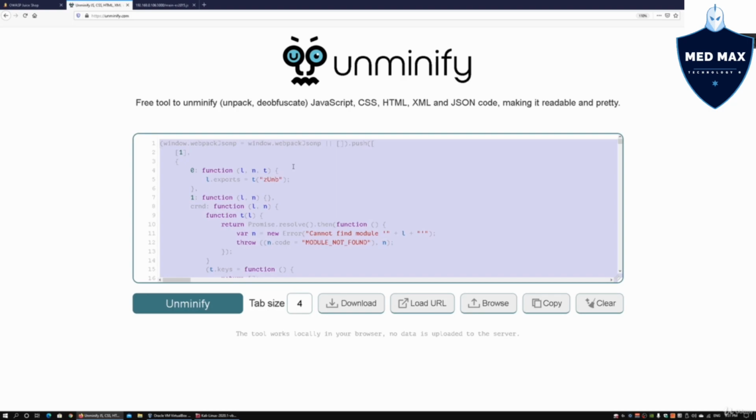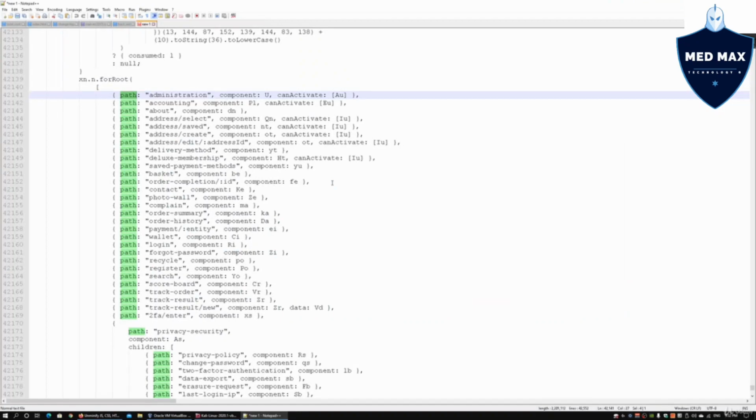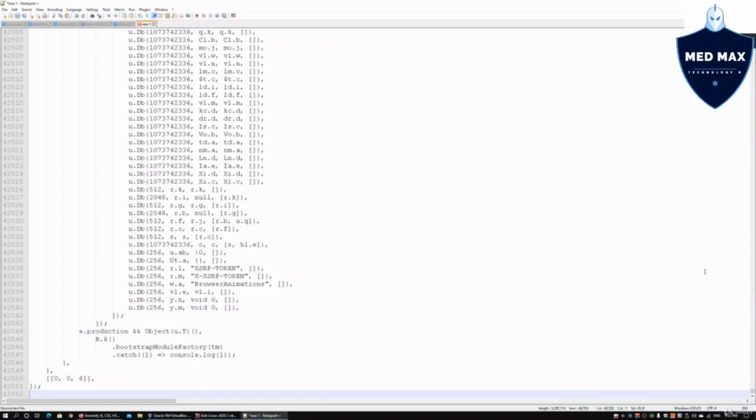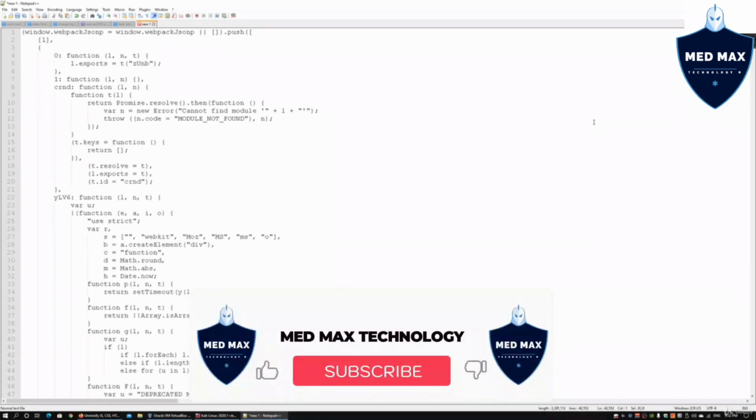So I'm going to copy the unminified JavaScript and go into Notepad++. Notepad++ gives us a very nice way of looking at it. I've already done that, so I'm going to paste it over here into Notepad++, so we can look at all this very nice indentation. It makes it much easier for us to analyze what is going on, what is the purpose of the JavaScript, what this JavaScript can do for the website, and how it affects the customer journey.